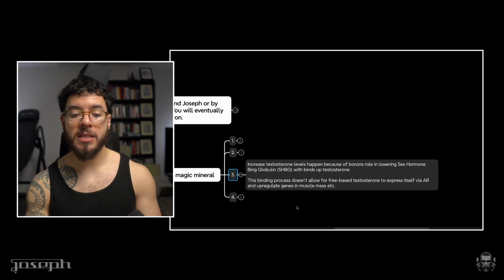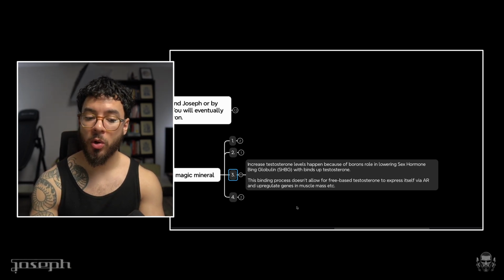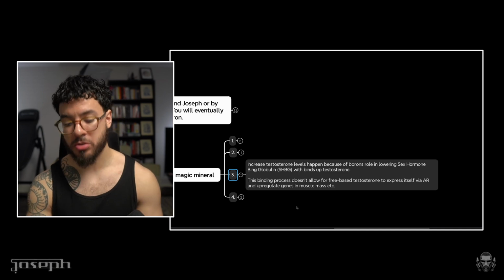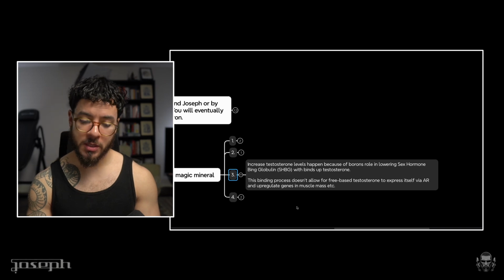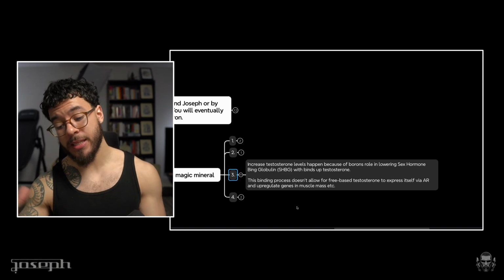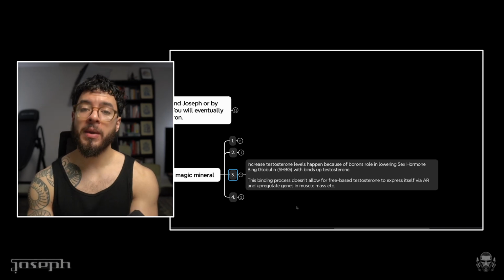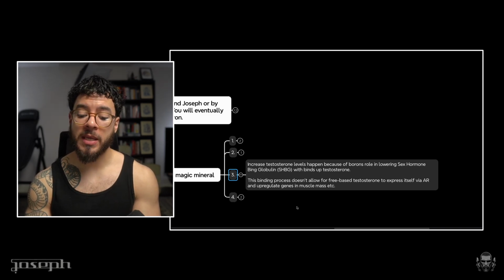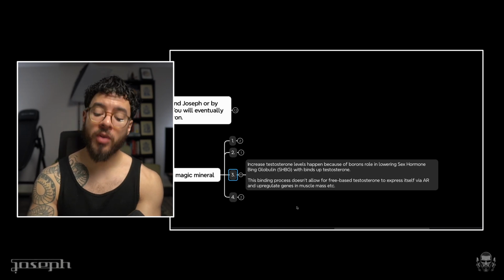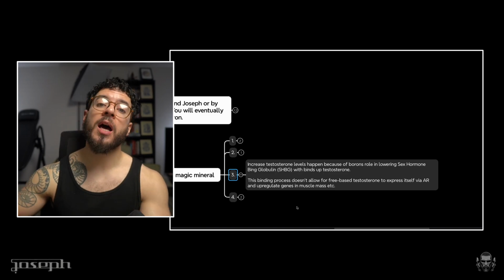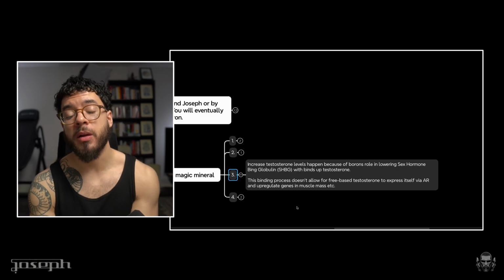Third point to make here is the increased testosterone levels happen because of boron's role of lowering sex hormone binding globulin, which binds up testosterone. So, just a quick review of how that happens: testosterone binds to sex hormone binding globulin and therefore cannot permeate into the cells, cannot be synthesized by AR receptors, androgen receptors, which then move the testosterone into the gene and turn on genes that display heightened masculine characteristics that we fundamentally want to see.